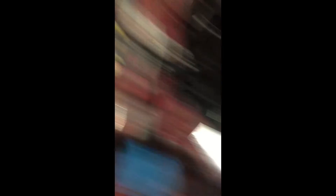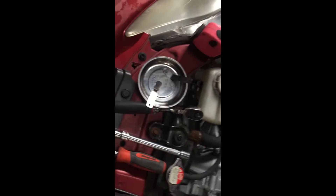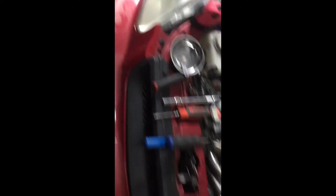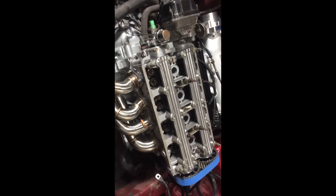We're going to start at TDC on cylinder one. I'm already there. It's always nice to have the tools out that you're going to need. What are we going to need? Well, first off, feeler gauges, obviously. Got them over here in this sweet little magnetic bowl. We're using a six and an eight for this particular cam. This is a fresh engine for a customer, Ryan Oliver. They've skunked two camshafts, so we're going to get them set in real well.